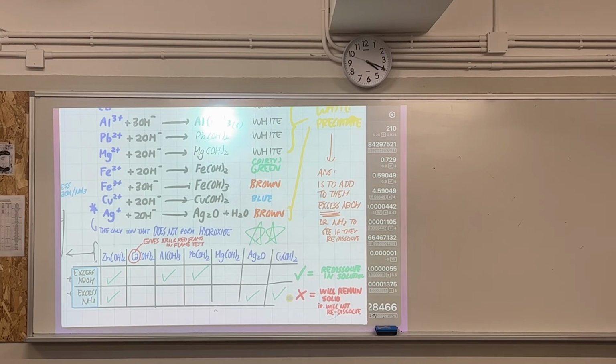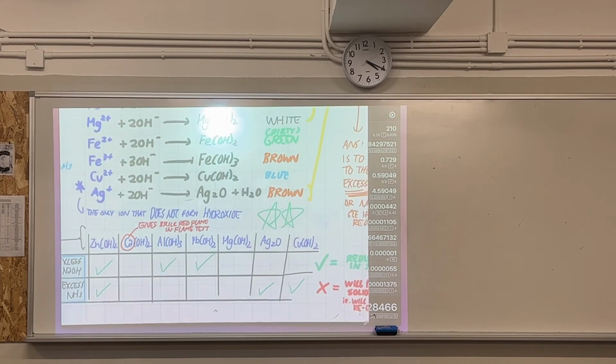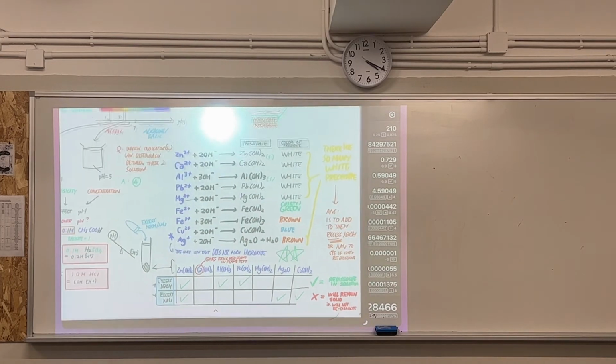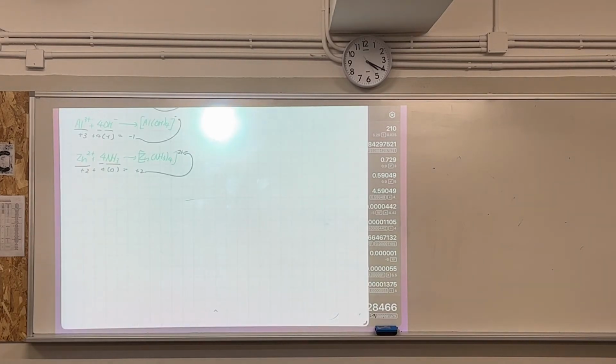Let me just check. So we have silver, copper. Which of the following metal ions, when excess ammonia is added? So we have copper. For question 7, there are 2 precipitates, or I should say 3, that will be dissolved to form a solution. But not all will form a colorless solution. Underline the other important keyword in the question: colorless.